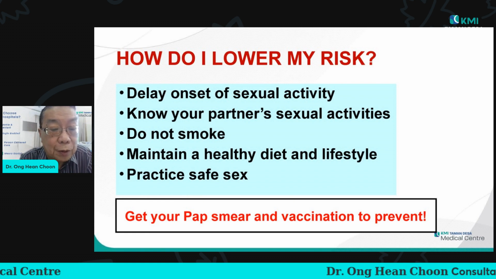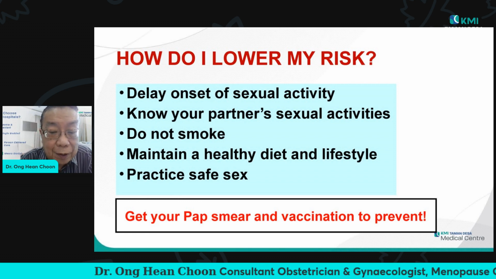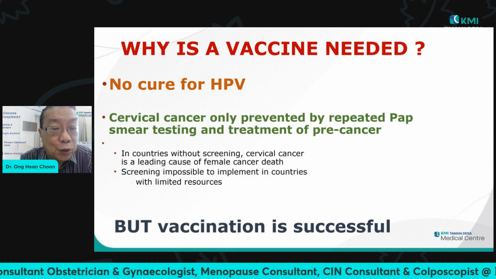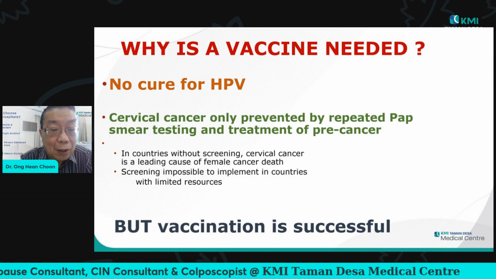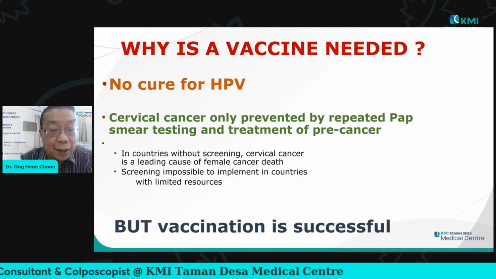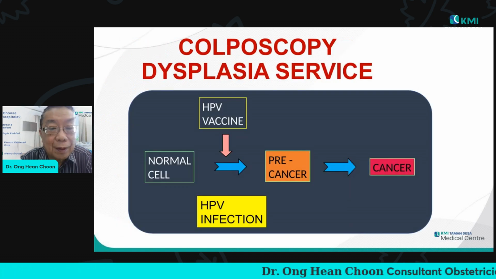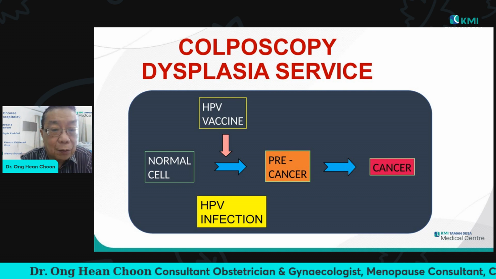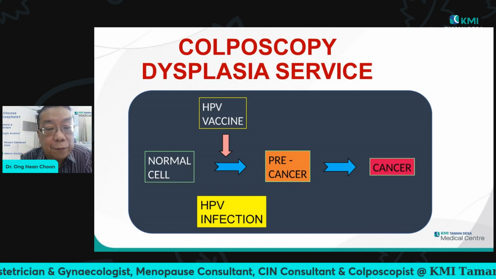But you should actually get your pap smear and maybe your vaccine done to prevent the problem in your later life. Now, there is no cure for HPV. I must stress that point, okay? But we are very well aware that vaccination is successful. That's why a vaccine is needed. In our hospital at KMI Taman Desa Medical Center, we have a so-called colposcopy dysplasia service. And one of the things that we offer would be the HPV vaccine, right?